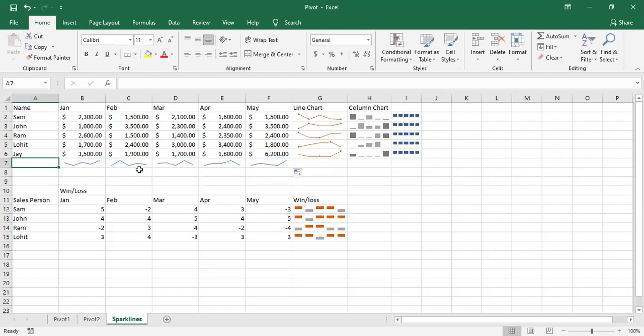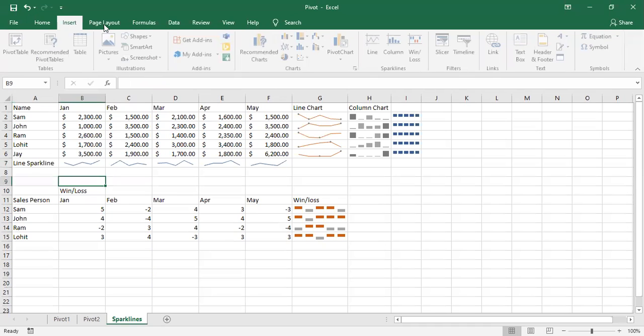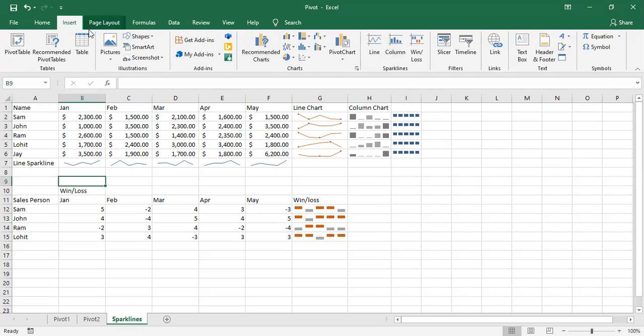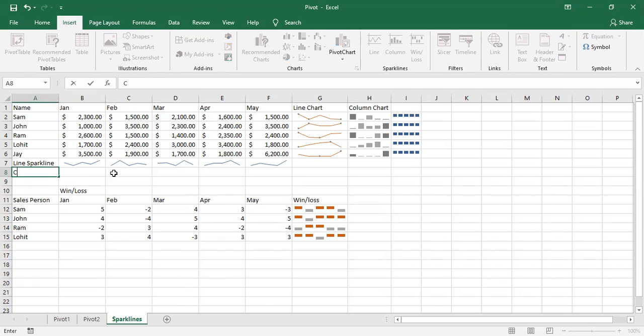Now here I'll name it as line sparkline. So here also, whenever you do this, if you get confused with this chart and this, you can name it as line sparkline and column sparkline charts. Now here I want to give column sparkline.